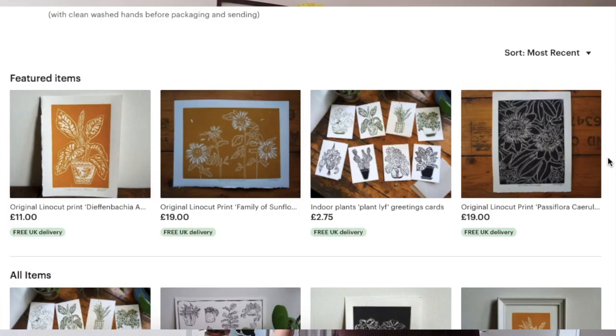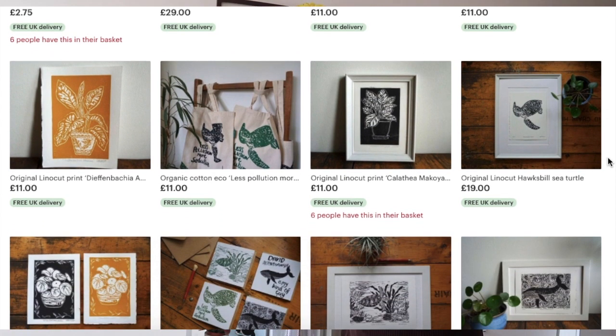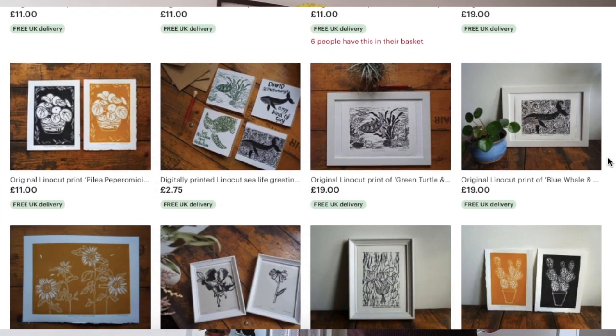I was searching so long for the perfect print to put in there. So I'm really grateful that LDM Design sent that across. I'll leave the link to their shop down below in the bio because they are a really great business who cares about sustainability, and it'd be really cool to support them.